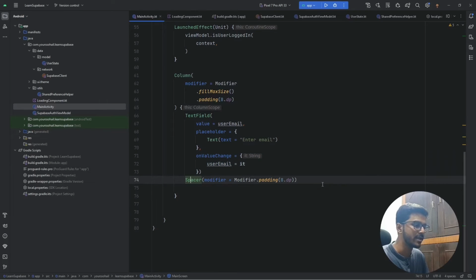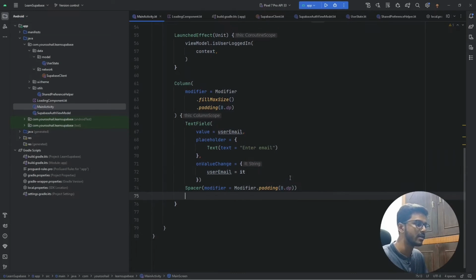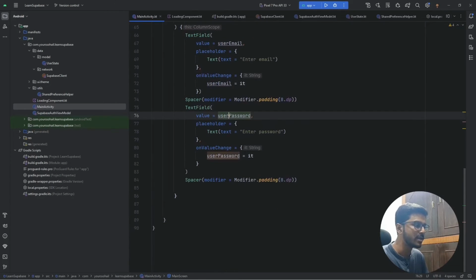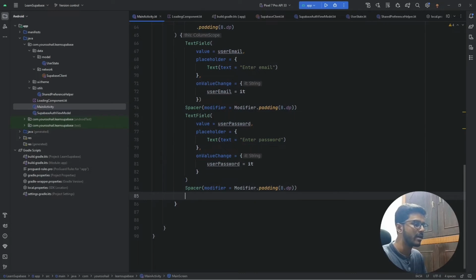We have added a spacer to give some space after the text field. Again, we are going to add one more text field for password. Similarly, we are going to equate the value with user password. We are going to add a placeholder to enter the password, and on value change, we are updating the user password with the value that we have received. Again, I've added a spacer, and now we are going to add a button to sign up.